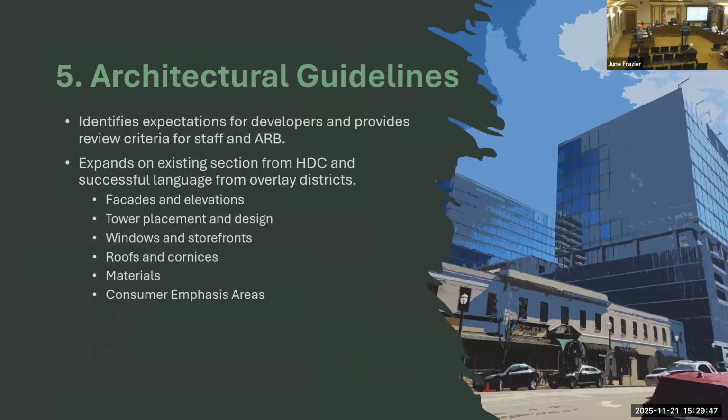The next section is architectural guidelines. I touched on this a little bit because within that section, there is a component that specifically speaks to those consumer emphasis uses and how you would present those retail bays. But what we wanted to do here is create a section that gives a little more teeth to the architectural review board to promote the design of new buildings that they think are appropriate for downtown. Additionally, we wanted to provide us as staff something to review against, and we wanted to create expectations for developers.